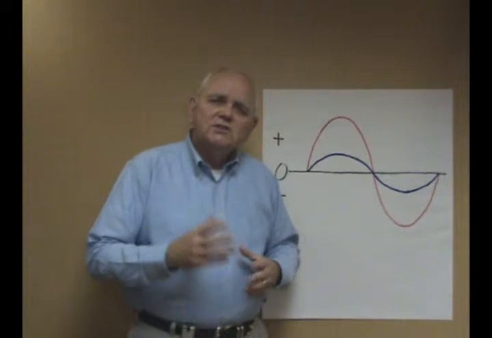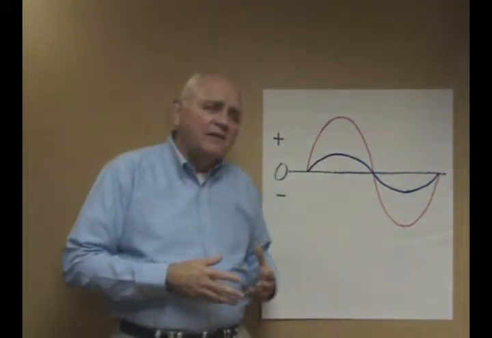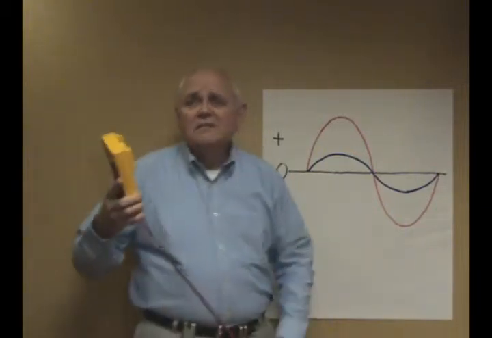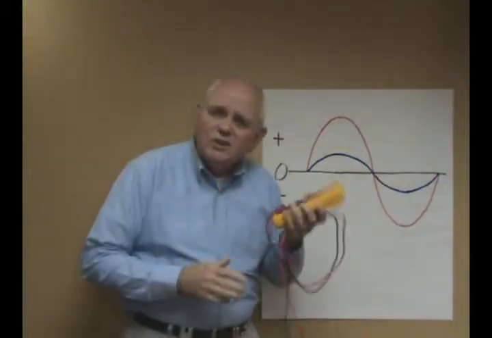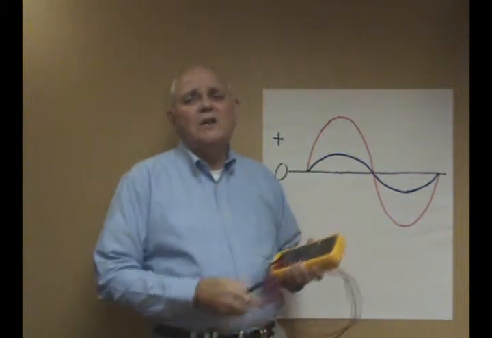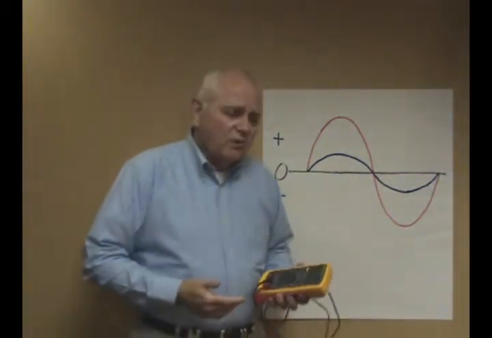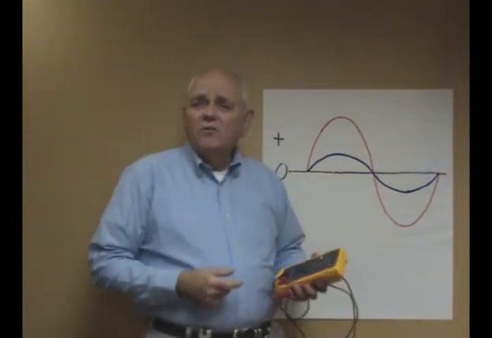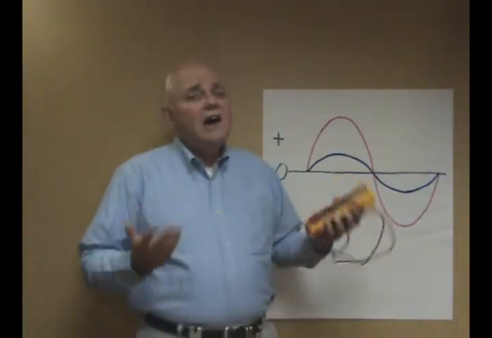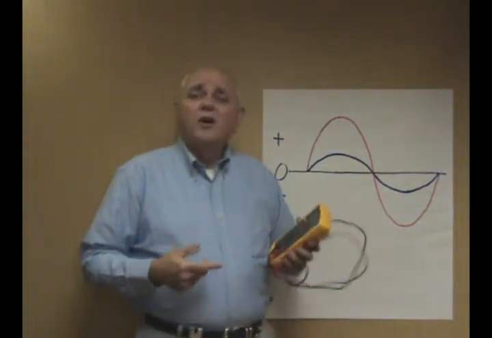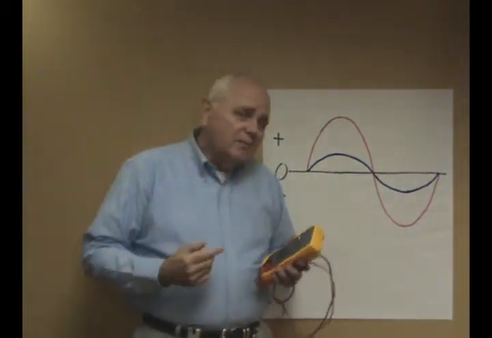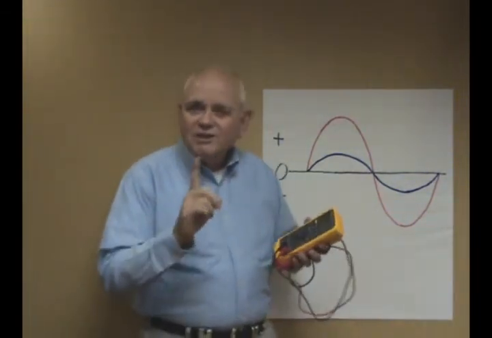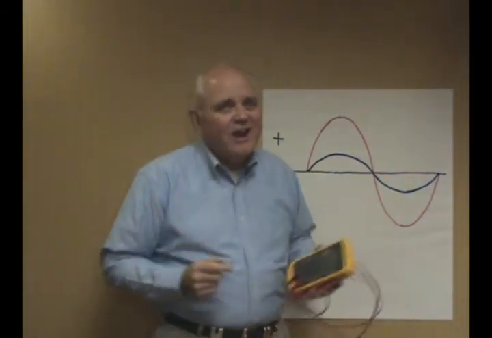Well, here's the rub. A lot of those problems that we have to go out and find, we can't locate with the digital multimeter. Even a good quality digital multimeter, the best quality we can buy, can't find a lot of those problems like harmonics and transient conditions on our voltage sine wave and so forth. So how are we going to locate those? We've got to go one step further. We need something called a power quality analyzer. Don't worry, here's the good news. It's not rocket science.